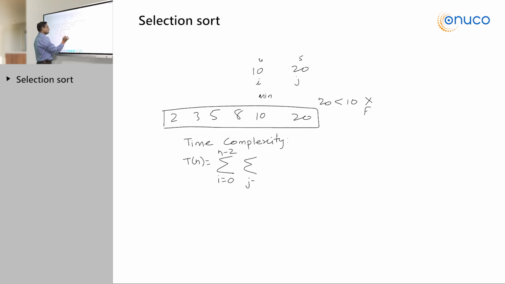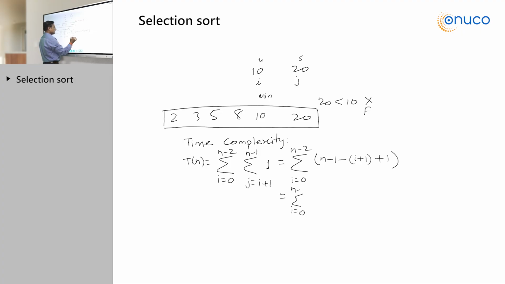Similarly, j starts from i plus 1 and it will go till n minus 1. Basic operation is 1, right? That is the comparison between A of j with the min element. So what I said first, upper limit minus lower limit plus 1 in the case of non-recursive algorithms, and we have already practiced this in a previous class. Upper limit is n minus 1 minus lower limit, and plus 1. So once we do the simplifications, what will happen?